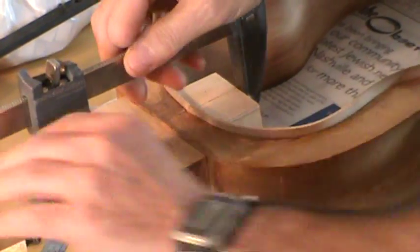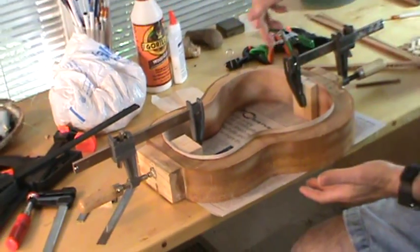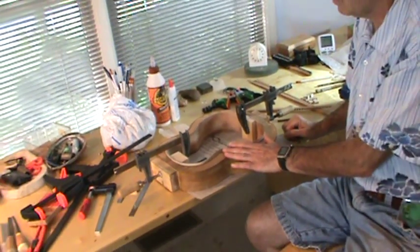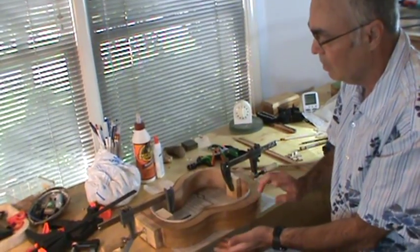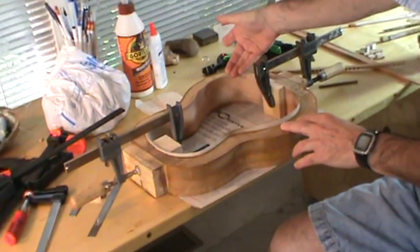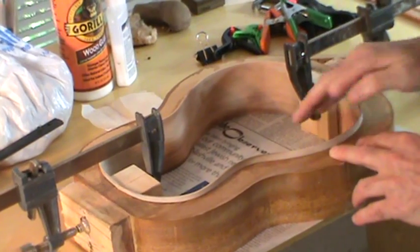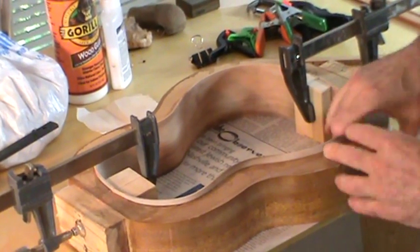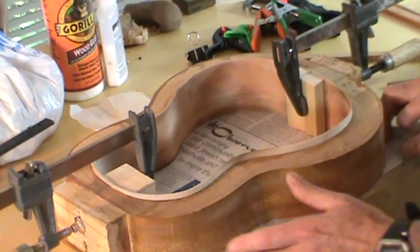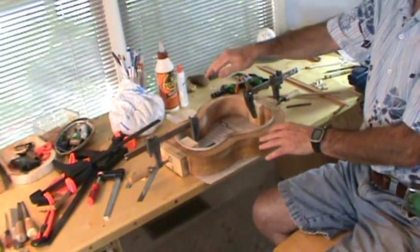Push it in. I usually also use a piece of newspaper underneath to catch any and all glue drips that might come out of the blocks, because it's also worth using when you're putting in the kerfing. I also strongly recommend that you work upside down. In this sequence over here, we've got the back side facing up with the tapered angle over here, and the bottom, which is flat over here, is the top. So we're basically working upside down. And it's a good idea to work on a flat surface so you can always reference your work. Otherwise everything will turn out very lumpy and wavy.